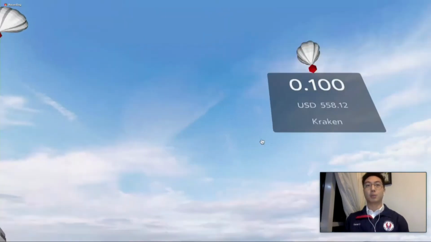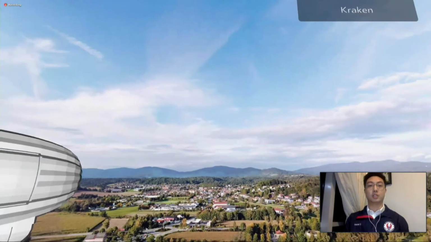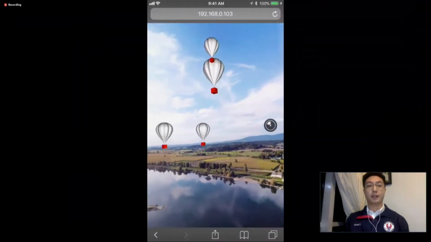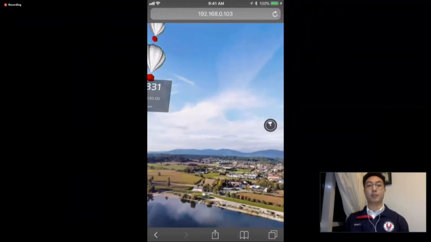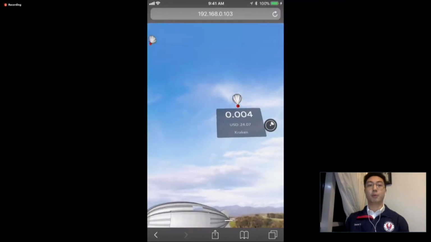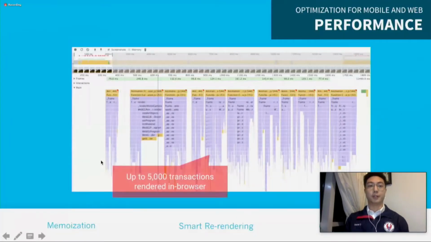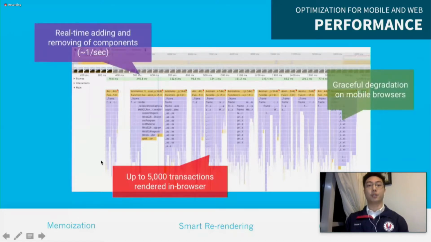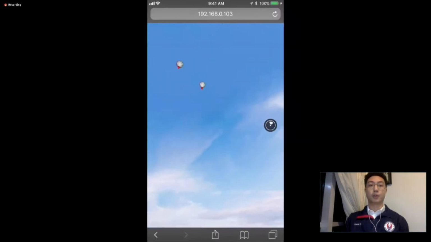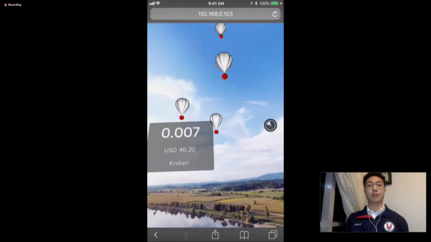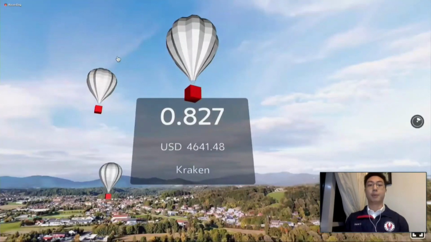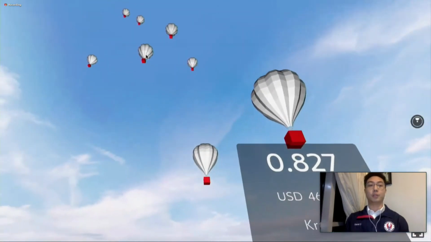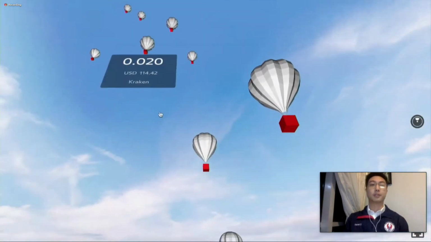In order for this to work with almost 300 transactions each day, that's 3 every second, we put an effort to optimize the performance of this app. We wanted it to run on mobile browsers with limited processing power. We learned to use React's performance tools to reduce the amount of re-rendering in an animation-heavy visualization. We also front-loaded computation to reduce the cost of rendering each component. We implemented graceful degradation of large image files for the mobile experience.